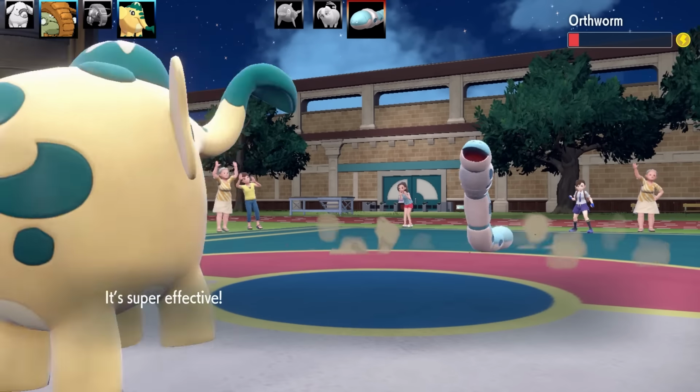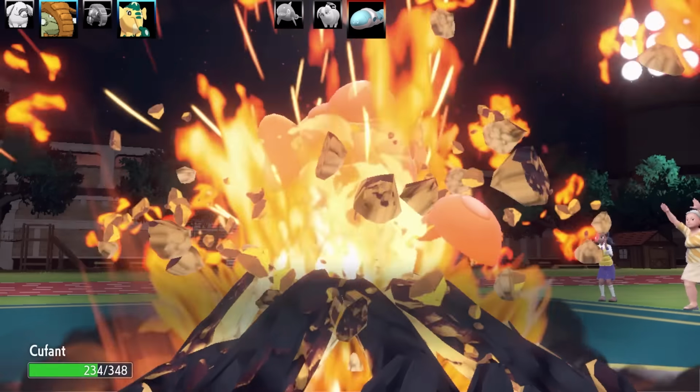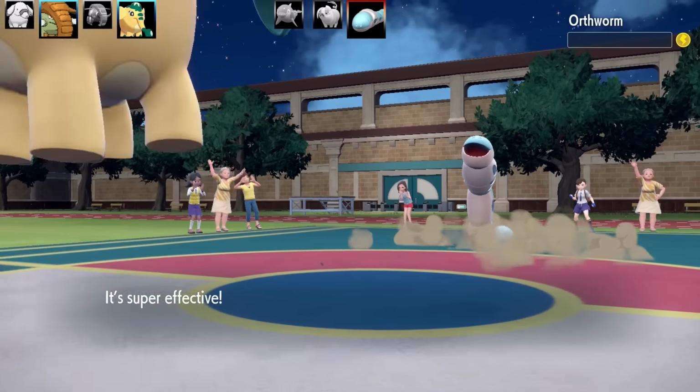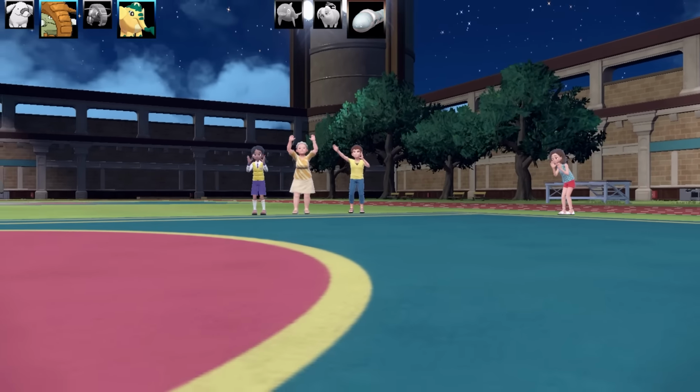Anyway, so Orthworm is going to use Body Press here, and it's going to be able to get an Earth Power, so it's a special Orthworm. That's pretty cool. And I'm going to go for a second Body Press to take out Orthworm. Now, I've taken half the team out. Things are looking pretty good so far.